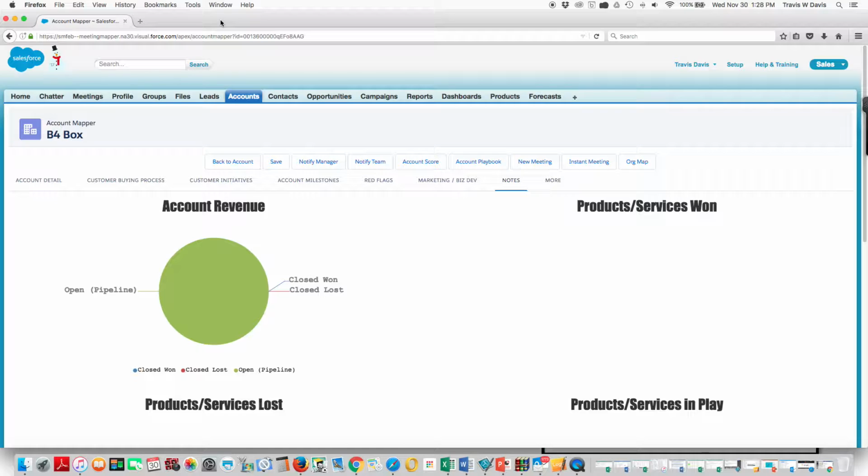So again, Account Mapper is one of the 3 solutions inside of Strategy Mapper. They all work together or independently. It's very easy to do. You do over a course of time, but it's very quick, very easy, and you can create an initial plan very quickly. And you don't need to create a plan for every account. Maybe it's certain accounts that you want to do inside your organization to create that plan to give them visibility to the executives.